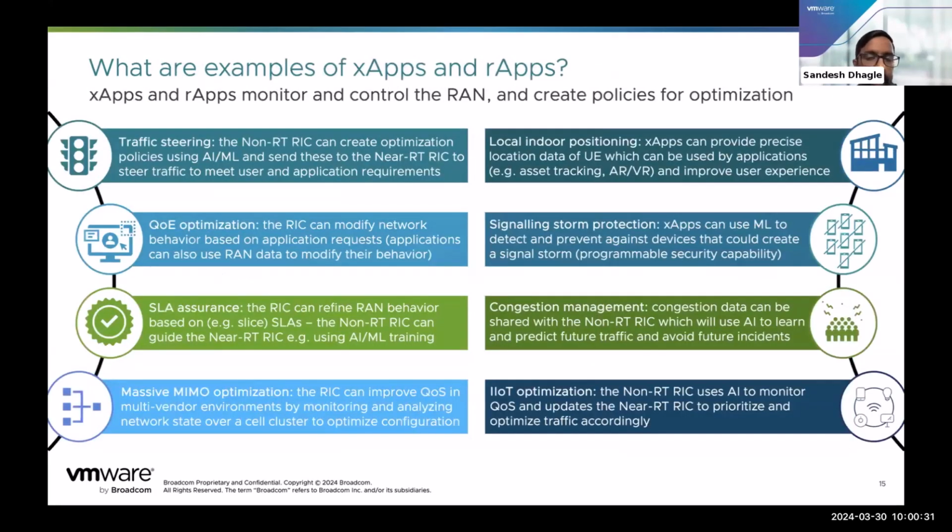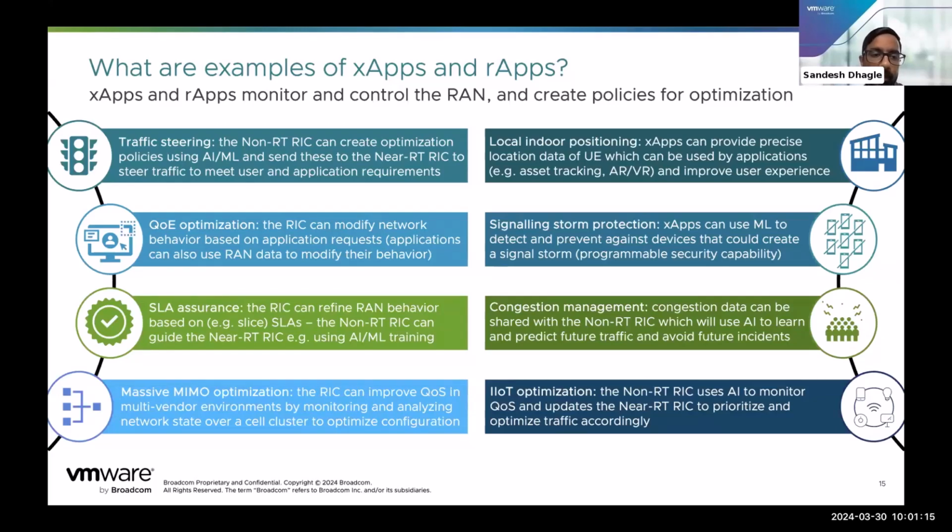Here are some of the examples that I've picked from the apps that we have seen developed. There are apps for traffic steering, which are used by the non-real-time RIC, and some that have two components of the app. One works on the non-real-time RIC, and the other on the near real-time RIC, and they work together with each other to ensure that the UEs are always spread across all the layers and avoid any congestion, and always provide the optimum performance to them. The other is QoE optimization.